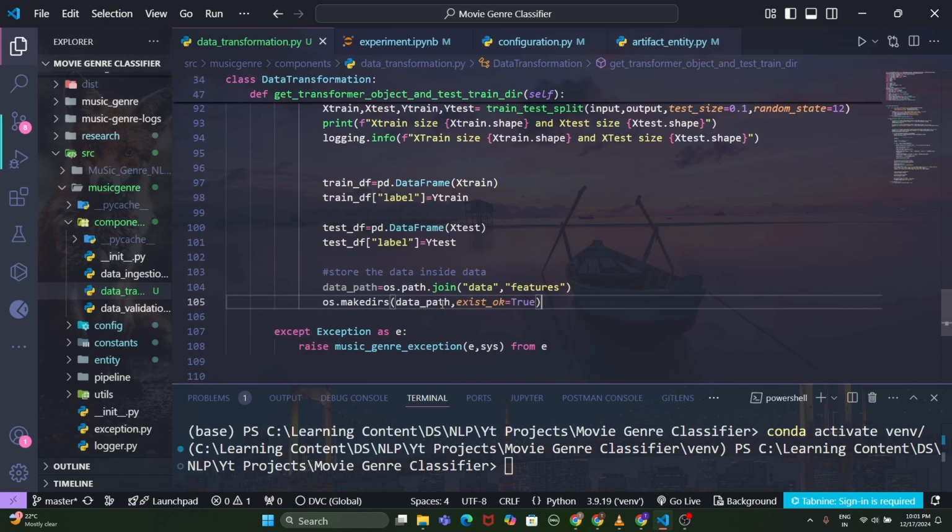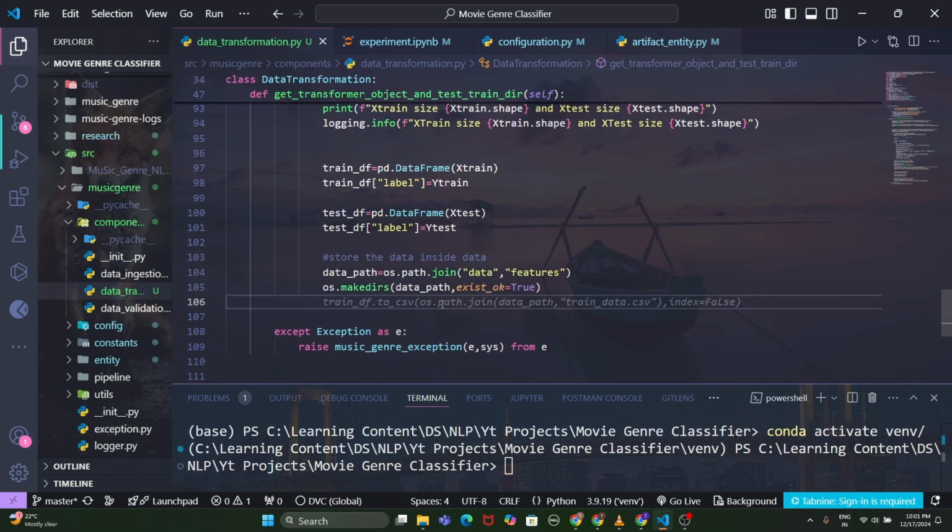And now let's create it also. So this is going to create the data path. Now we are going to pass the whole thing. For the training directory, what do we have? Training data, train.csv.